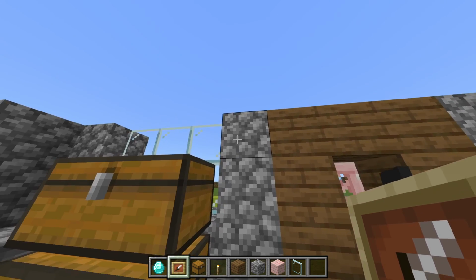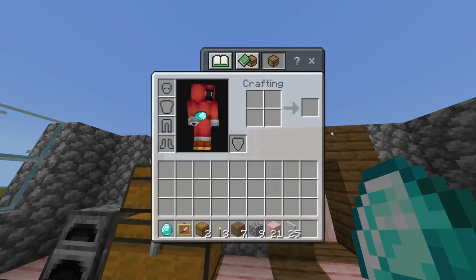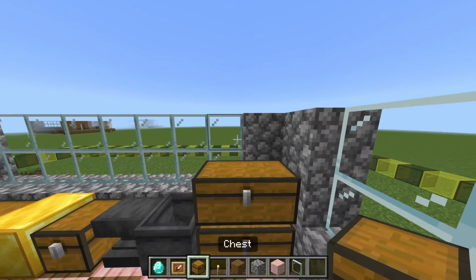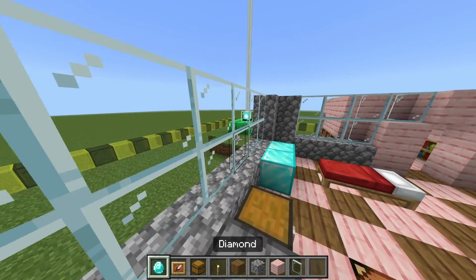The next thing we're going to do is in this corner right here. No, wait, no, it's here. This corner right here. We are going to place our diamond in the item frame. And here we're going to add our last 2 chests, I believe.